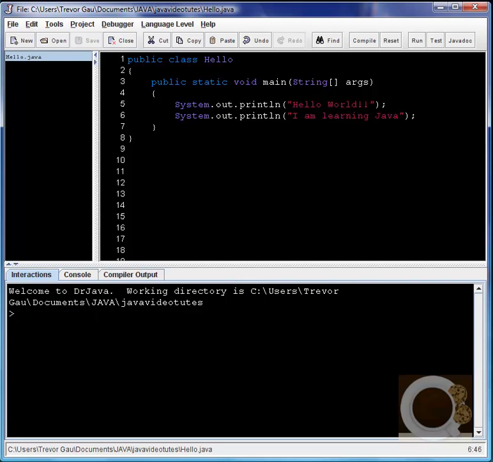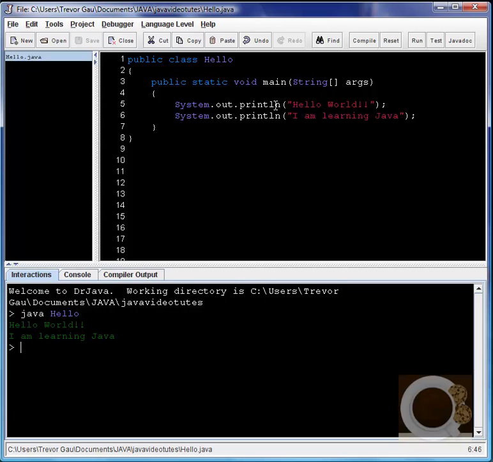If you just push the up arrow key, it'll do the last command. So I just push the up arrow key and it goes java Hello. If I push the up arrow key again, it'll go back to 5 plus 5. So I can go up and down. So java Hello. And you can see it printed two lines there.